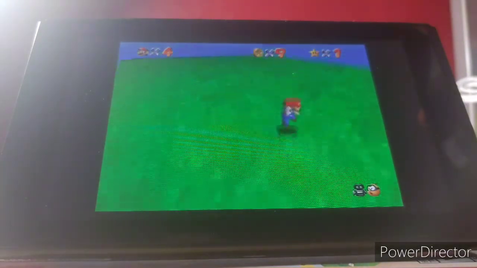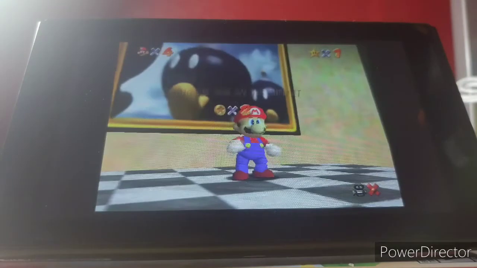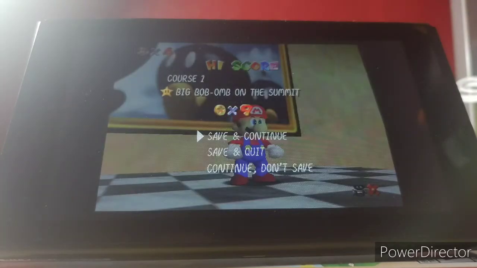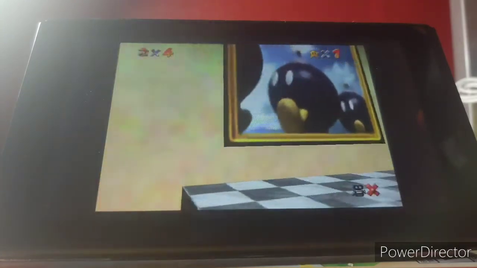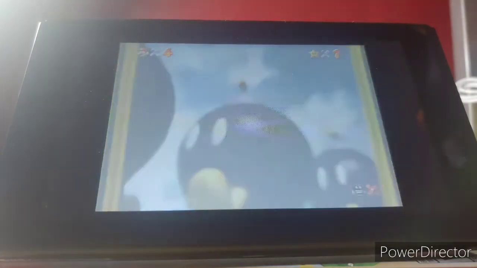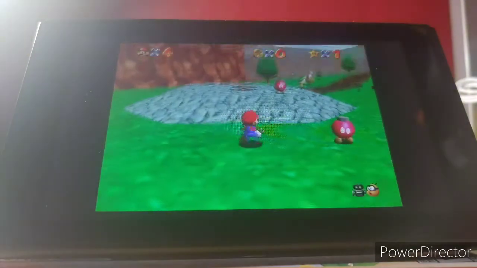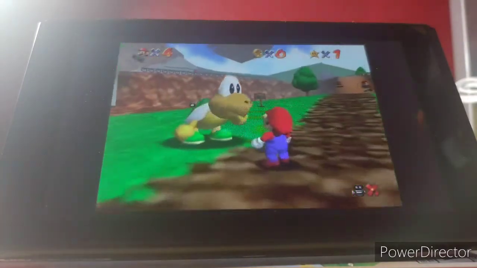Our first power star in this Let's Play. Let's see and continue. It's gonna tell us you can go to another room. But we're gonna be going back into this one. We're gonna be racing Koopa.